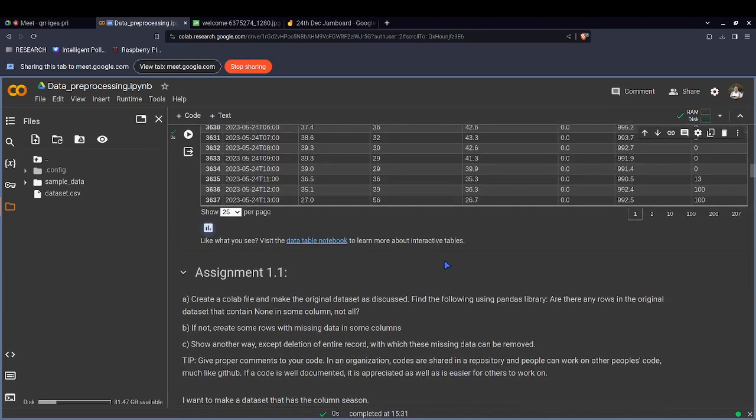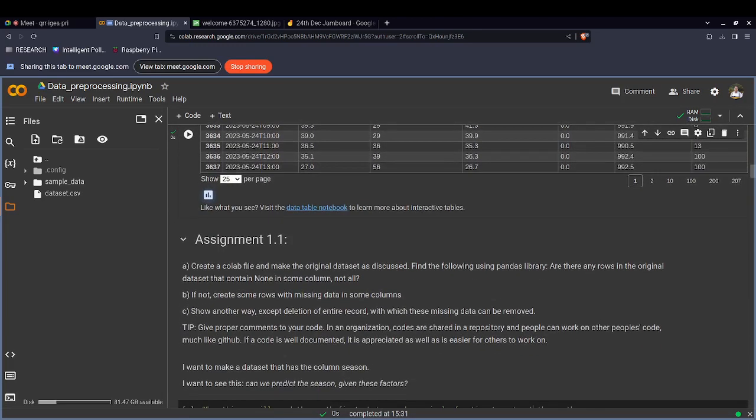And now we have got an assignment for you. What is the assignment? Firstly, you have to create a Colab file and make the original dataset as given above. And now you have to do the following. You have to see whether there is any row which contains only some none values.